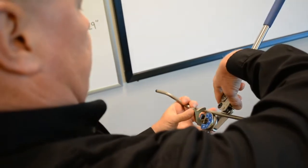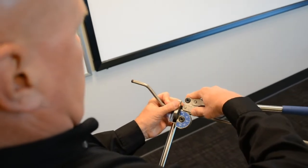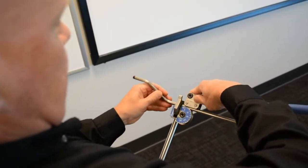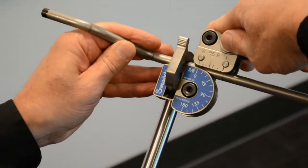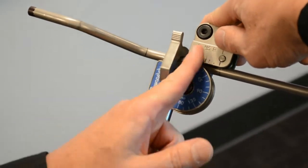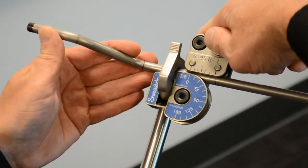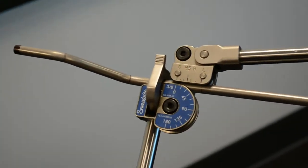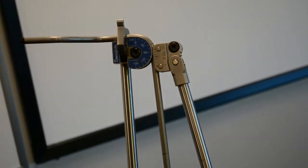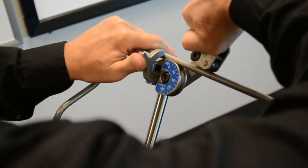Now I want my 90 next. So now my line where I measured on my tube goes out to the L, and that L is also my 90 degree graduation mark. Right there you can see I'm lined up on the zeros again. This leg is coming straight back at me, as straight as possible. Now I'm going to bring this zero down to 90. Now I have another 90 coming up.